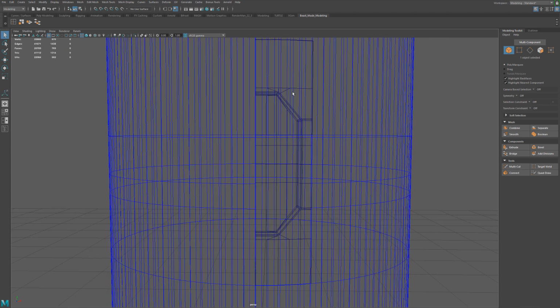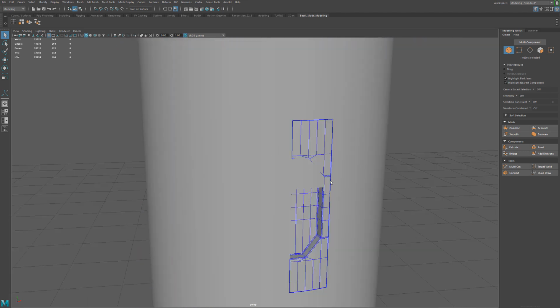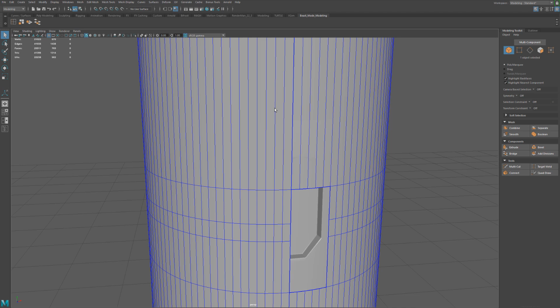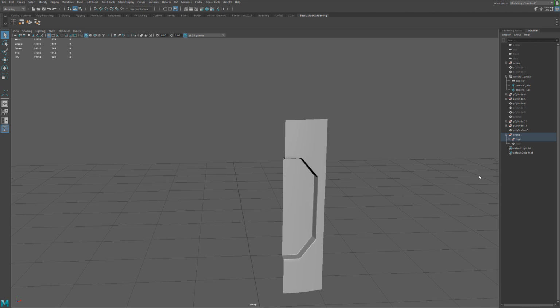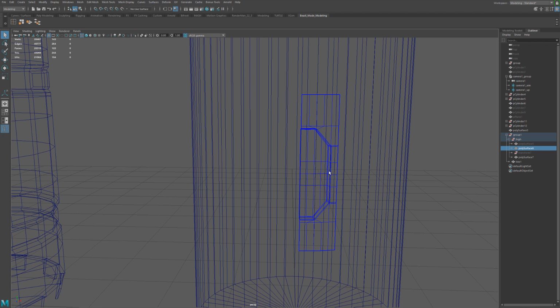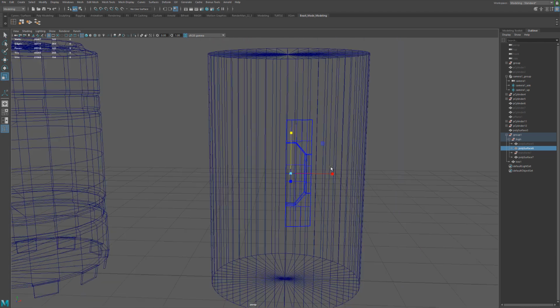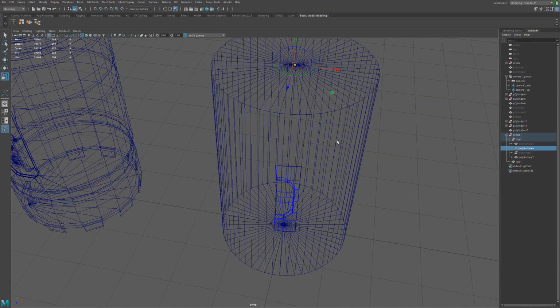And we have this first piece of the puzzle, right? Since we already built the piece that I wanted, I could actually hide this higher dense one. And then I'll go back to the outliner and turn on the low, right? You have this little piece and you would treat it like a modular piece. So first make sure the pivot is right here. So you'll hit D, V, and then we vert snap here, right?